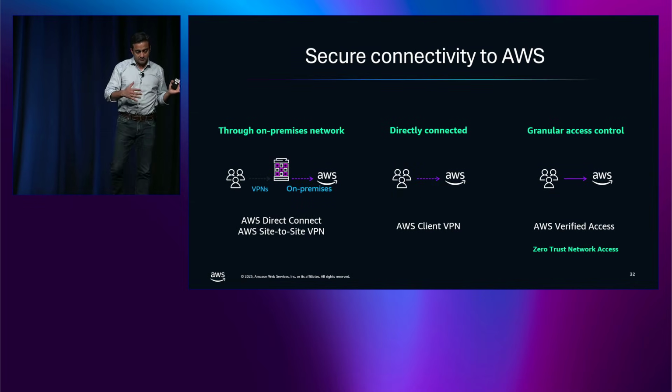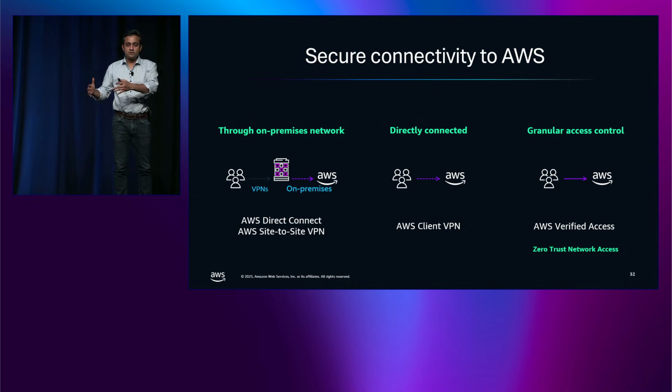Before we do that, most of our customers access AWS network resources in three different patterns. First is the VPN into your on-prem network. Through the on-prem network, they will connect through DX or site-to-site VPN to AWS resources. In this case, the access management is provided by your on-prem provider, and then we provide the pipe back to AWS. But like we talked about in the previous section, you can use Network Firewall to inspect the traffic coming into AWS through DX or VPNs. Many times customers say, hey, why should I even go to my on-prem? Why should I manage infrastructure?